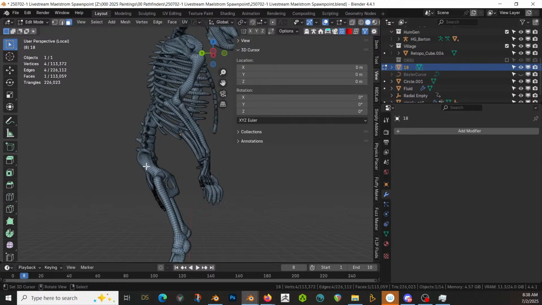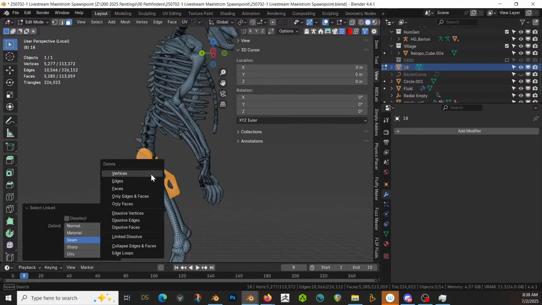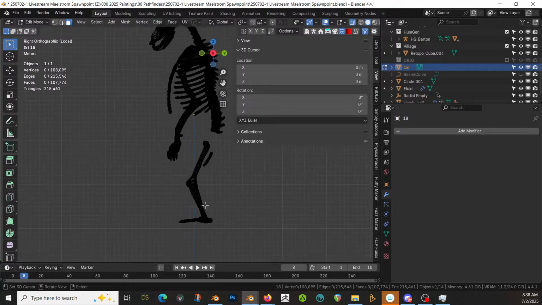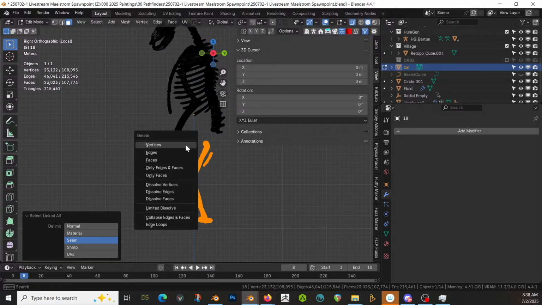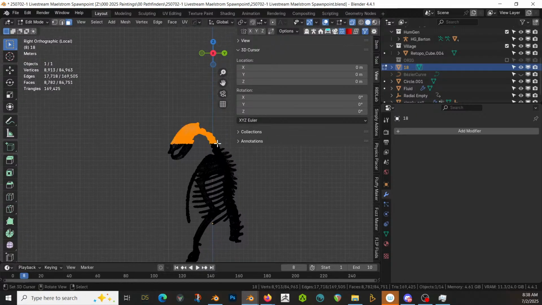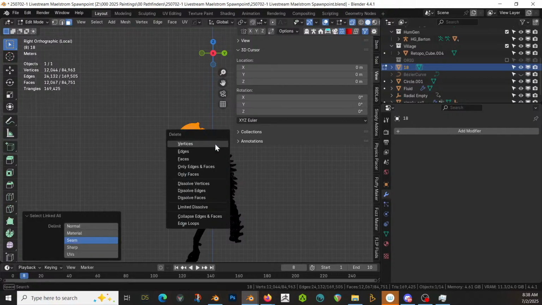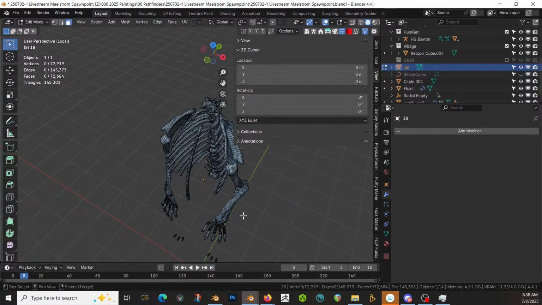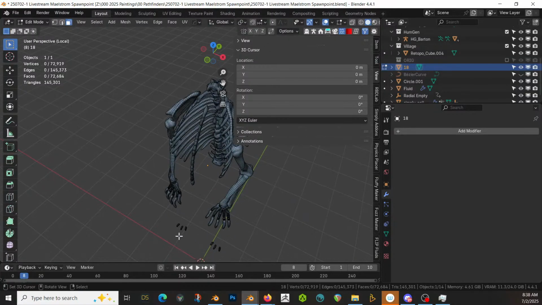Tab. We don't want any of that. Goodbye. Nice. I'll get rid of those feet too.